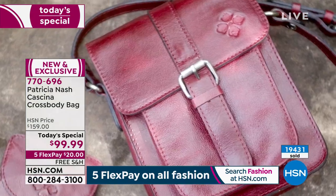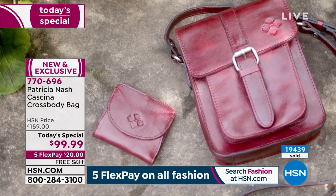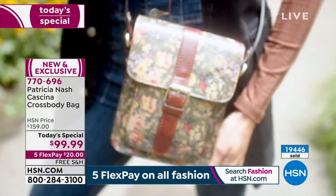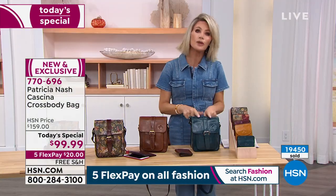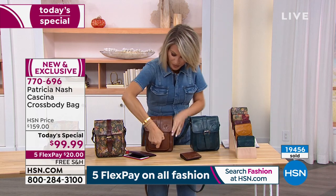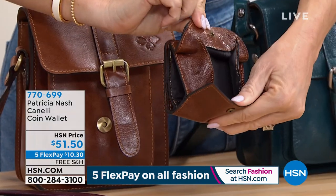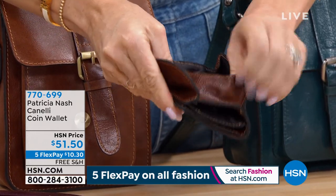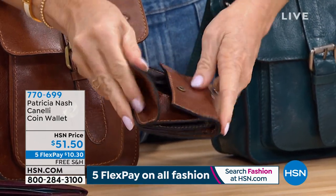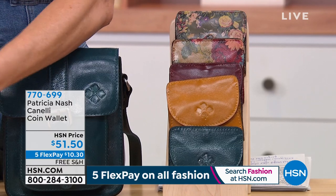Think about wearing big heavy sweaters and oversized coats — you want something lightweight you can wear over the shoulder for errands. And look how chic she looks for fall. We also have matching wallets — the larger one with only a couple hundred left, and a smaller one. Look at this darling coin purse that opens up — it reminds Patricia of her grandfather who had a little leather coin pouch. He'd open it up and give them a quarter for a sweet. She took that inspiration and built a wallet around it with credit card holders and a place for dollars.